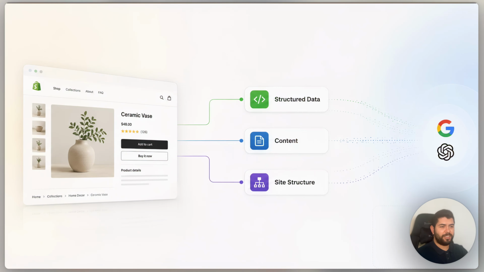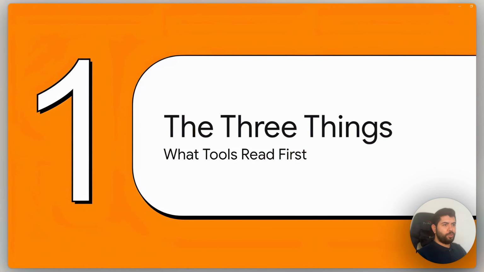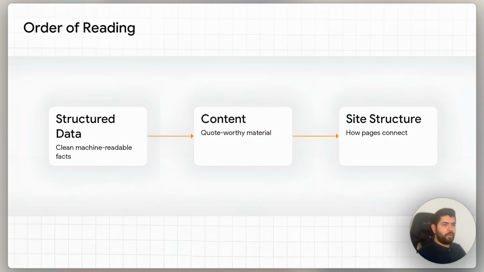So let's get started. Let's see what AI tools read first to better understand what you're doing on your Shopify store. These are the three main signals crawlers and AI search systems can use. The first one is your structured data, which is a block of code in your page source that tells crawlers exactly what the page is about in a format where they don't have to guess at all. It's not visible to your customers; it's written specifically so machines can read it cleanly.